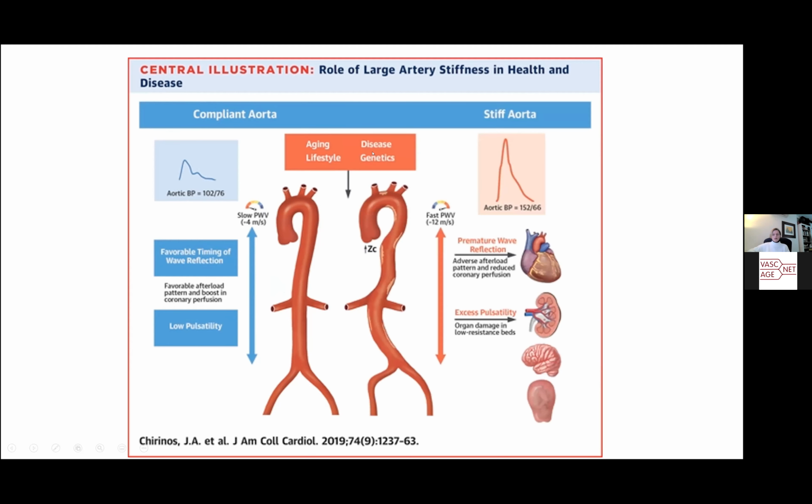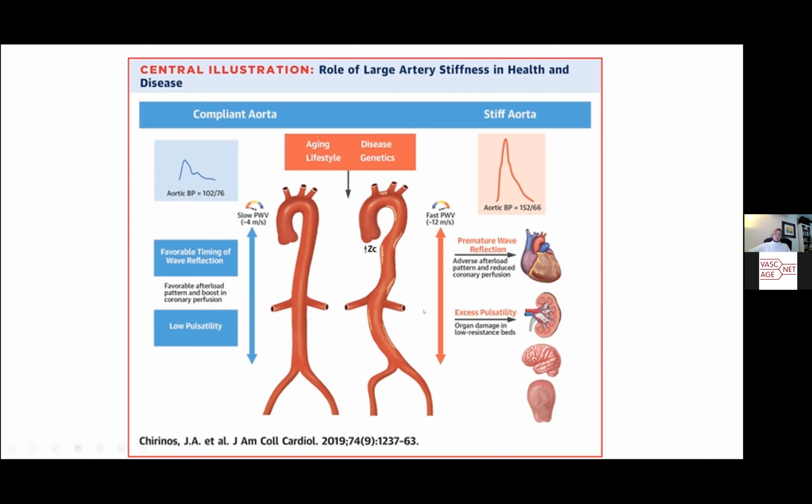But in the case of stiffening, you clearly have a significant change when these arteries stiffen. You typically also see, as you can see here, atherosclerotic plaque development, and that results in a stiff artery with a fast pulse wave velocity, in this case about 12 meters per second. It results in changes in the forward-backward wave timing and the size of the wave as well, and therefore in the end causes damage to the heart muscle, resulting also in reduced coronary perfusion, which is a major impact.